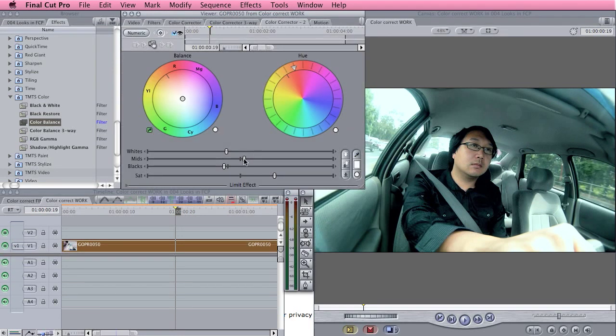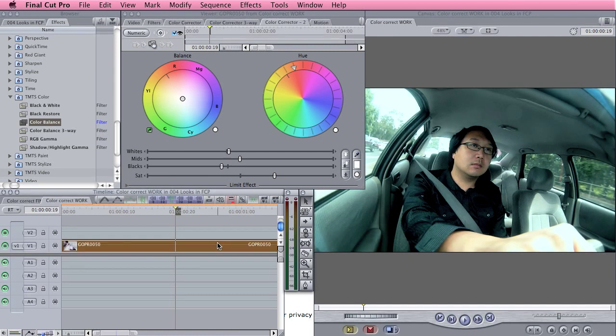Still not really convinced, hey? It doesn't. I think we just need to darken it a little bit more overall. Yeah, that looks not too bad. Yeah, the blacks definitely need to be crushed a little bit more. But anyway, so there you go.